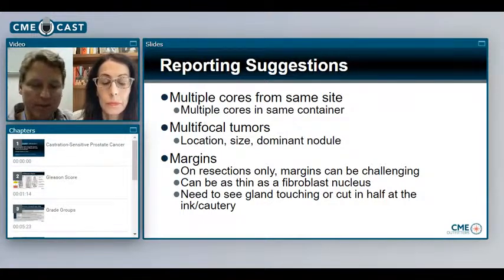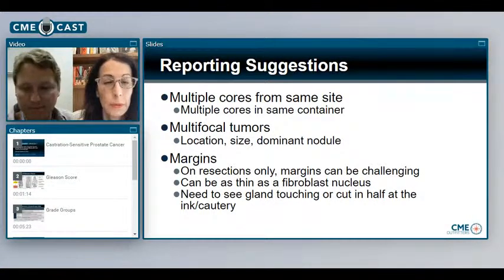What we would call a positive margin is when the gland is actually touching the ink, or seems to be, and it's very helpful if it's cut in half, then we know for sure it's a positive margin. And the positive margin, depending on whether it's focal or extensive, can have a difference in outcome. If it's less than 3 millimeters, the chances of recurrence are much less, especially if it's pattern 3 in that area. But when it gets above a 3 millimeter positive margin, your chances of recurrence go way up. So we give not only that it's positive, but they want to know the location as well as the length of margin involvement. And people make decisions whether or not to give adjuvant radiotherapy based on that too. Right.